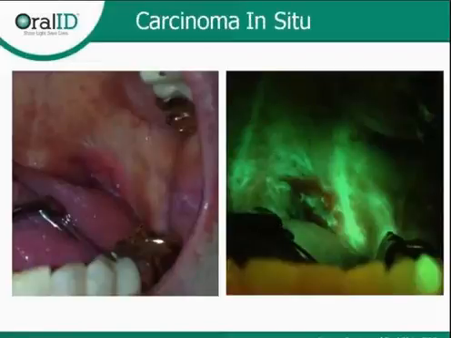This was carcinoma in situ. So this was initial stage cancer. Typically, patients' treatments are very successful. This patient, however, had COPD and a lot of other risk concerns. So when he went under anesthesia to have this area removed, he actually did not make it out of the surgery. And so there are sometimes complications that can occur, in addition to the oral cancer. So, not every story ends up being a happy story, but we just wanted to share these images that we have so that you can see examples.